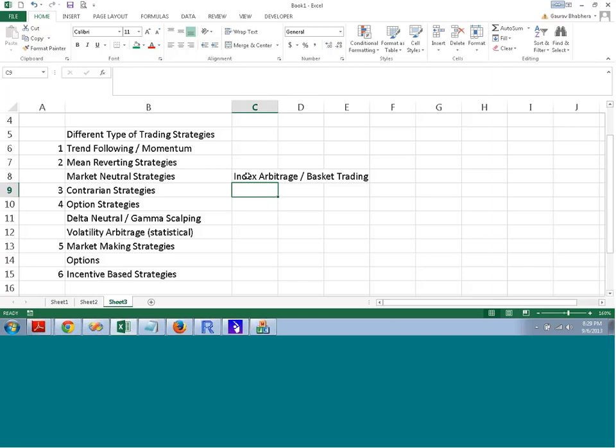Intersector analysis is very difficult to do because I don't prefer doing long short of intersector analysis. For example, it does not make sense for me to long one stock of one sector and short another. This may work as a medium term frequency trading where you are taking a view on the sector. So when you are saying that one sector would outperform the other sector. Right. So when you have a view that say pharma will outperform utilities or IT will outperform the broader index. Okay. At that time you can do intersector analysis.